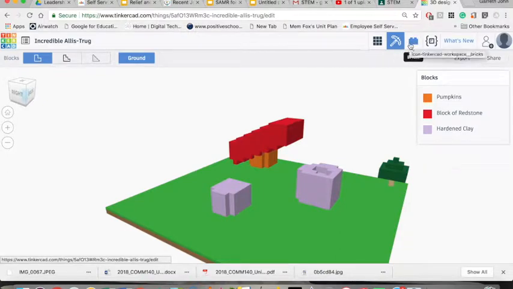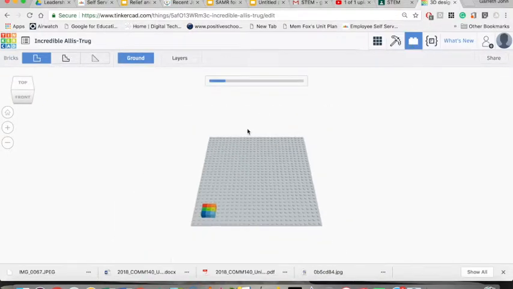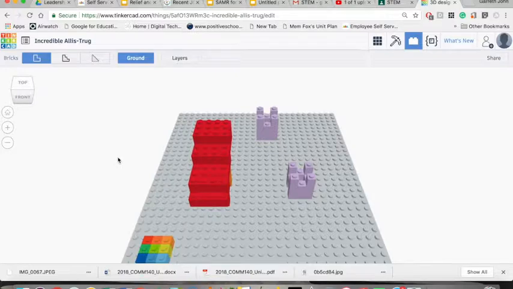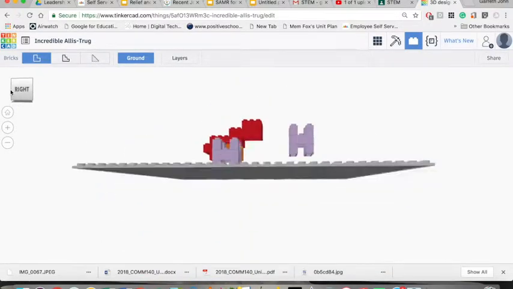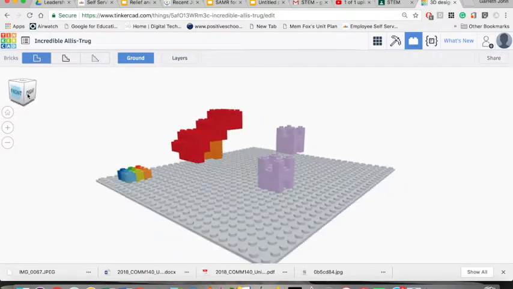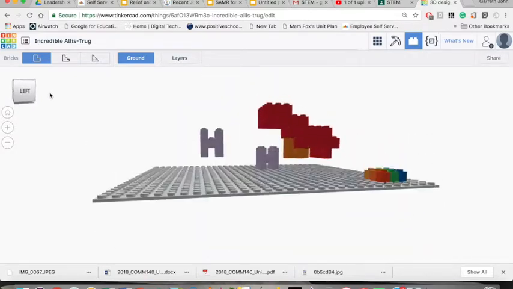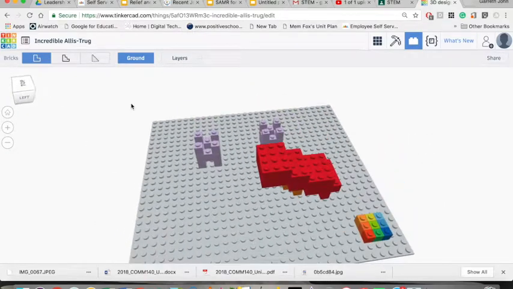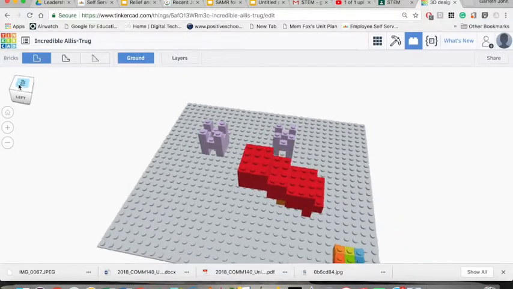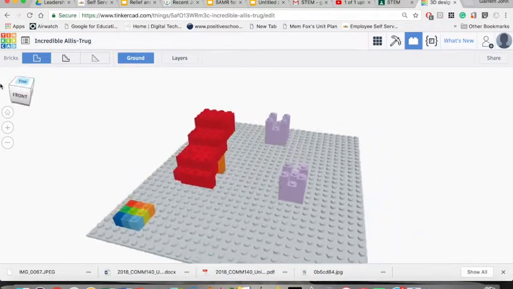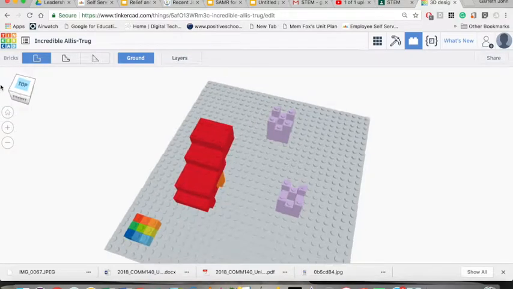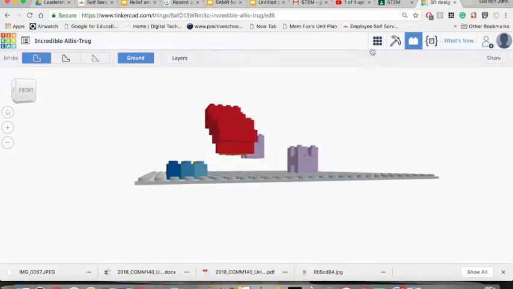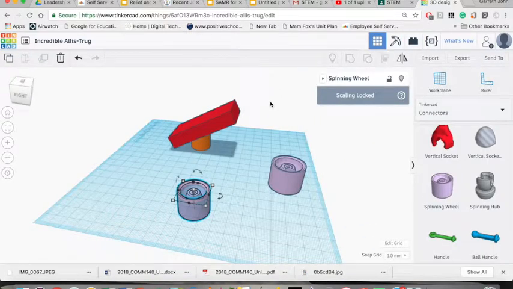The bricks is probably a step up from that Minecraft environment. It's very, very Lego-istic, which is totally fine. It's fun, good to get a bit of a handle. It's a little bit more, how do you say, detailed, I guess. And this certainly could be cool if you were looking at printing custom Lego pieces, actually. So there could be a lot of value in using this. But this is where we have the most control in this design area.